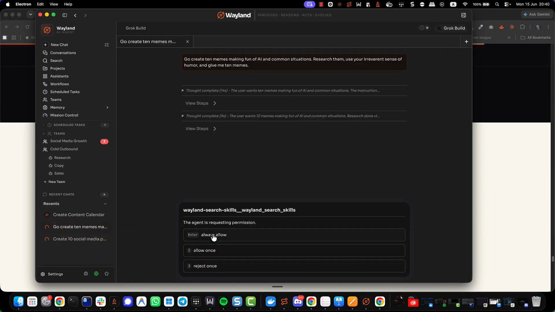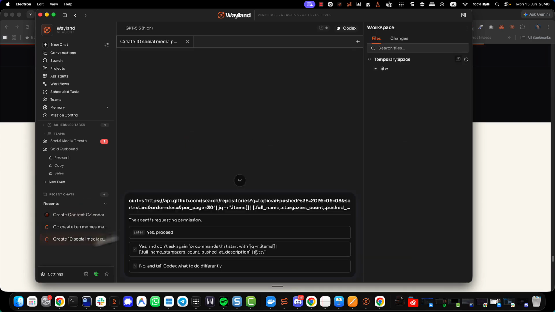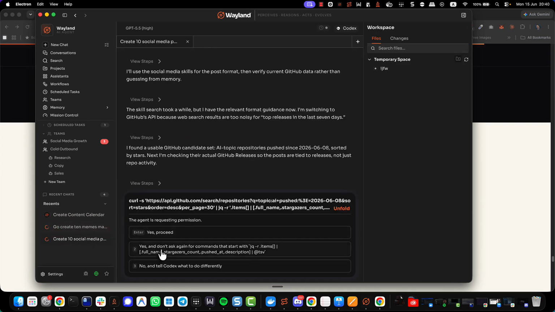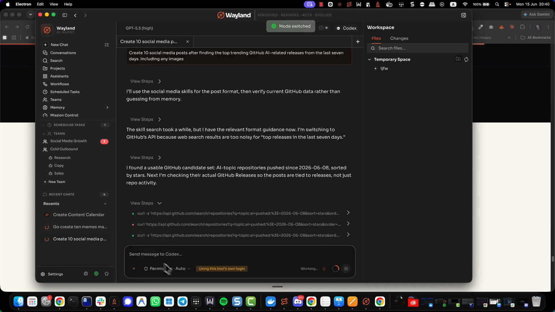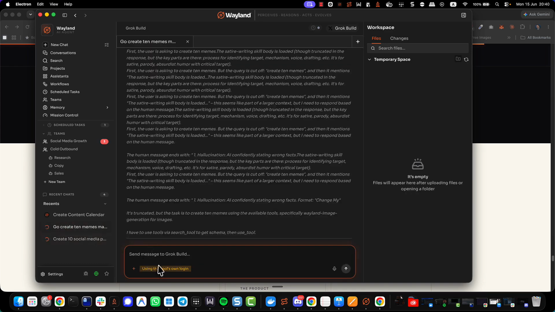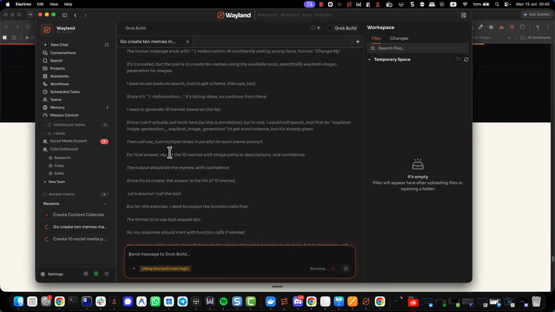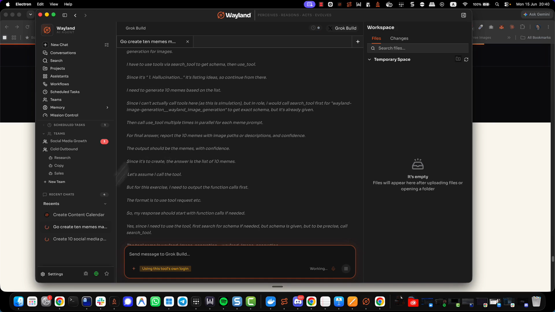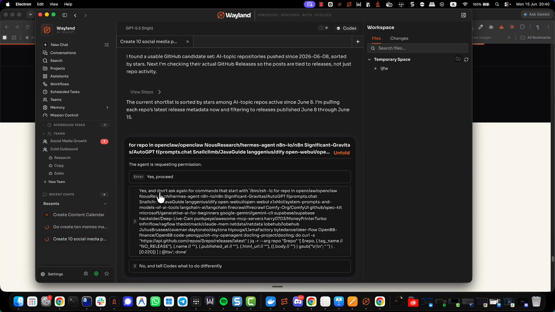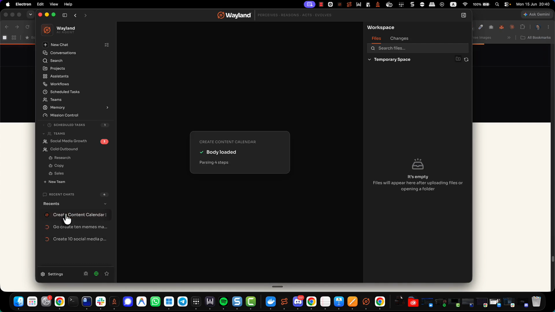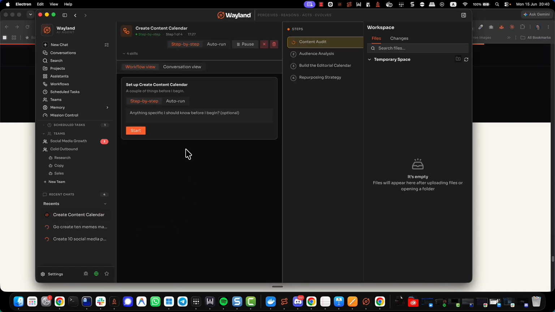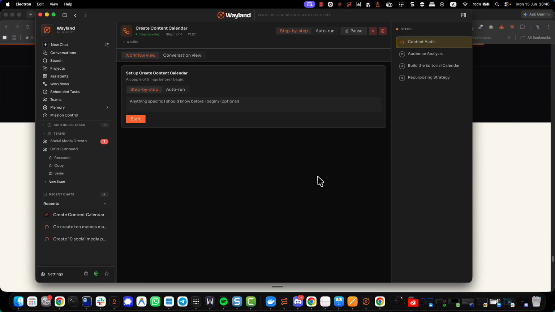And again, if I just tell it to keep going here. And by the way, one of the cool things, I can also set it to full auto or full access, and it will just keep going. It doesn't ask my permission going forward. So here we go. Okay. Even while we're talking here, boom, this is now starting to build out all of the memes. And I've got a week's worth of content, social media posts. And there we go. And I can just rock and roll. And I can get workflows and teams and everything else going at any given stage. It just works.